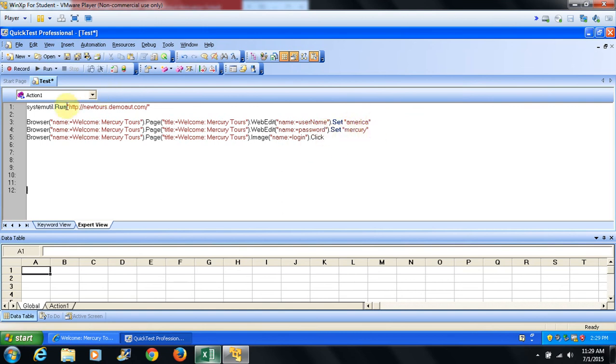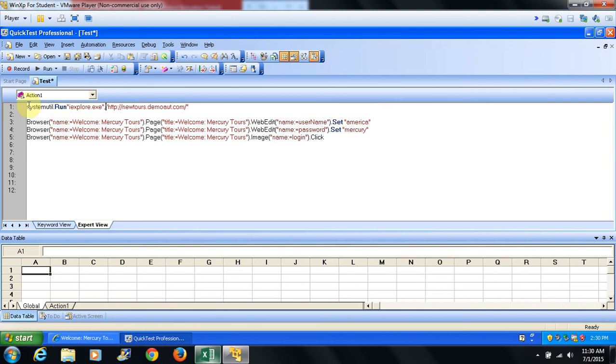So this line I need to modify a little bit. I gave the path of the page, but I have to give the path of the browser, because without the browser QTP cannot open the page. So before the page path I have to give quotation, iExplore.exe, quotation close and comma.